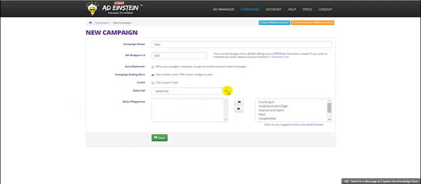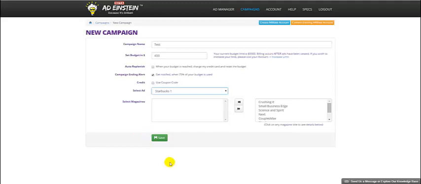And then you select your ad. So from all the ads you've created, you look through, and you fill it out by selecting. So let's say we wanted the Starbucks one, and that's the ad. Now, one thing to note is that a campaign only has one ad. So if you want multiple ads to run, you need to set up multiple campaigns for them. So that's one nuance that I want to make sure that you know about.